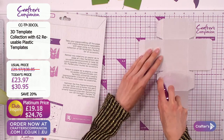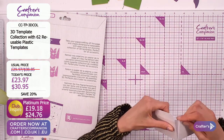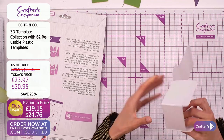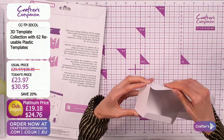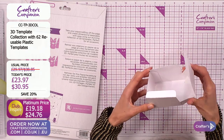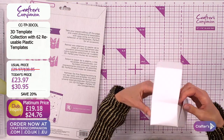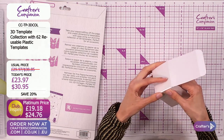So add our tape onto there, and I'm breaking my own rules, and I'm adding all the tape on at once. Normally I would be using my red liner tape and peeling off the backing one piece at a time, but just for speed, we're going for it. And then we're going to fold these two into here like so. Remember, don't add any of your adhesive onto your curved edge tabs, because we need to keep those without adhesive so our box opens.